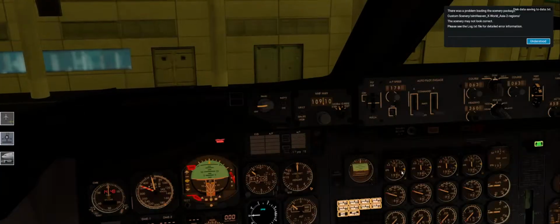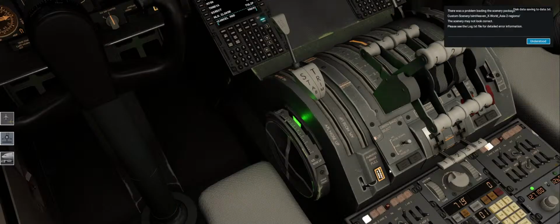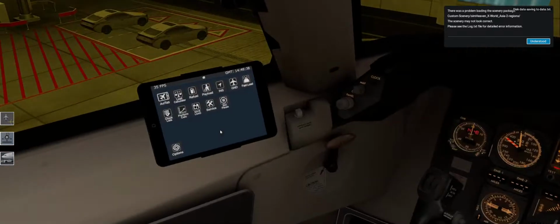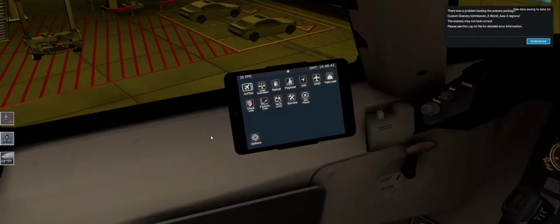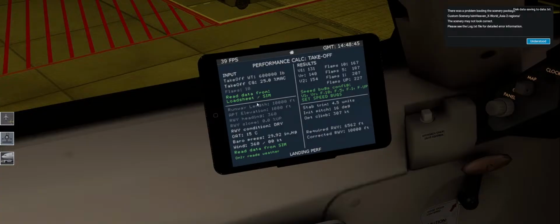Flight controls, perfect. Throttle works. Surfaces work. And let's go to the performance calculation. From the help, this sets the speed block. V1 116, VR 123, and V2 143.